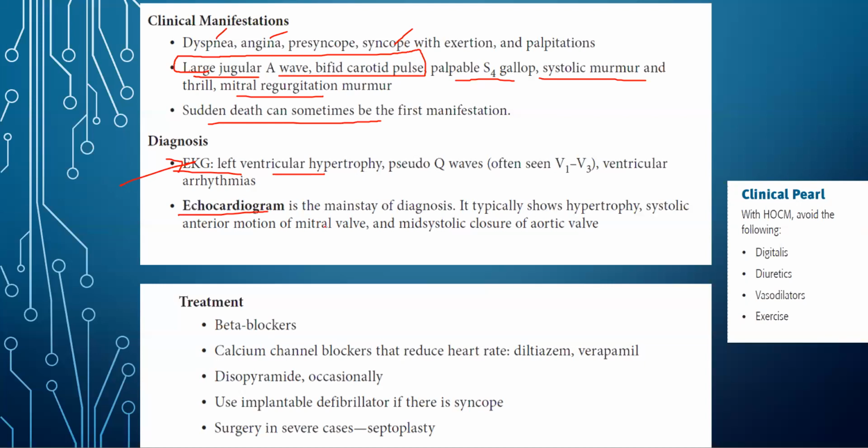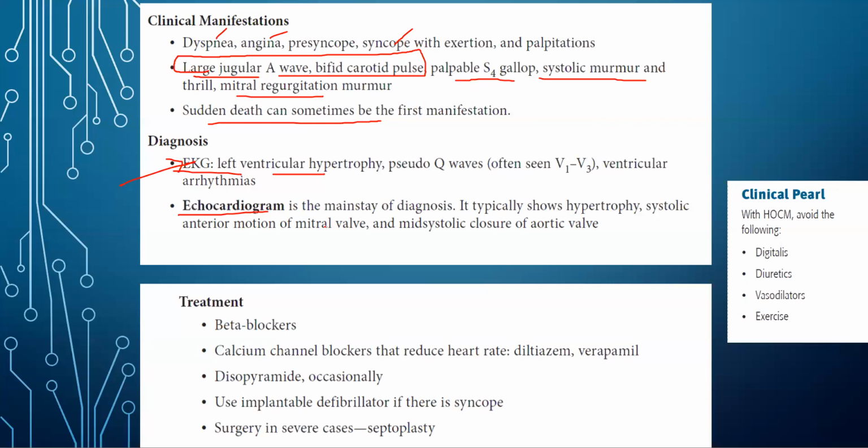What is diagnostic? Echocardiogram. Now, sometimes a resting echocardiogram may not find anything. If it's not a very serious one, sometimes the resting ECG, resting echo will be normal. In the question, if they say that resting echo is normal, then they can ask you what is the next one you will do. Then you will choose a stress echo. In a stress echo, you are asking the patient to run on the treadmill, remember? And then during exertion, you can find out the obstruction. Okay, so that's the stepwise investigation for this patient.